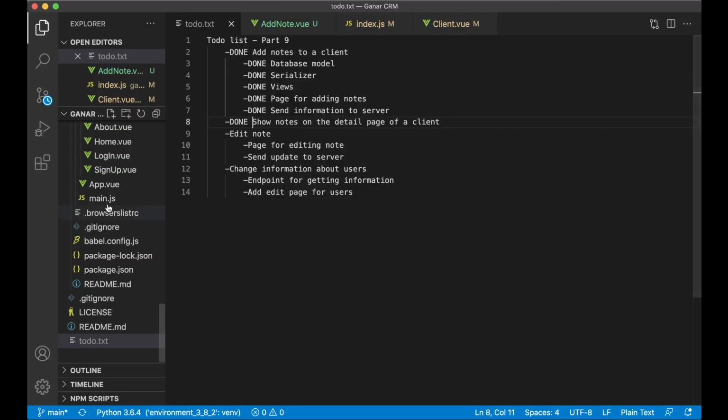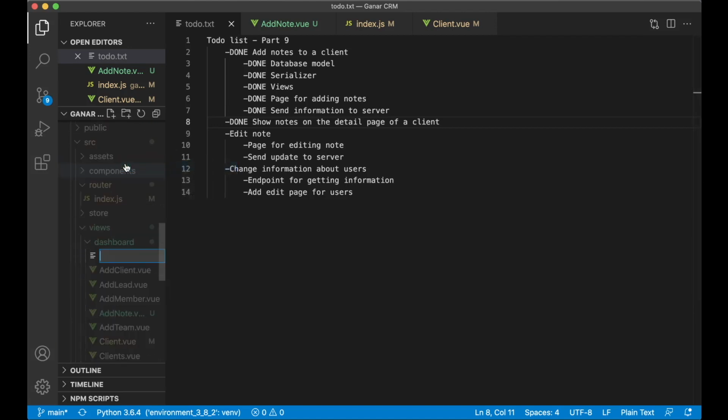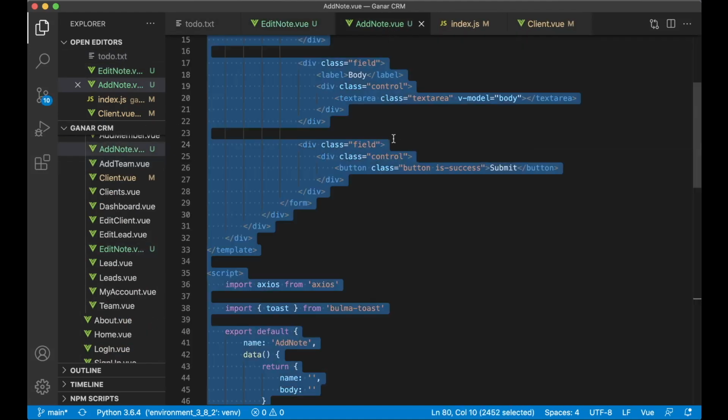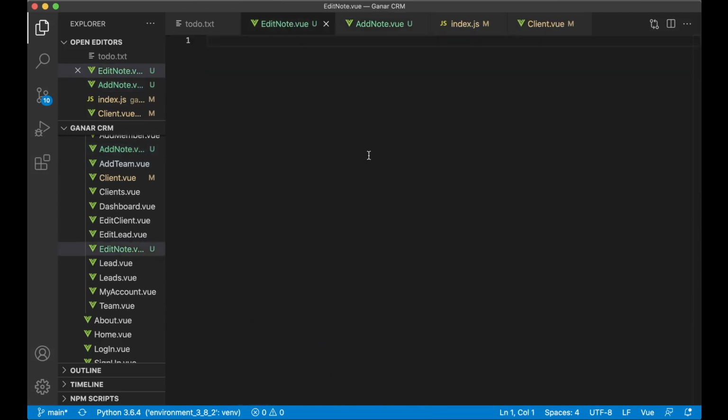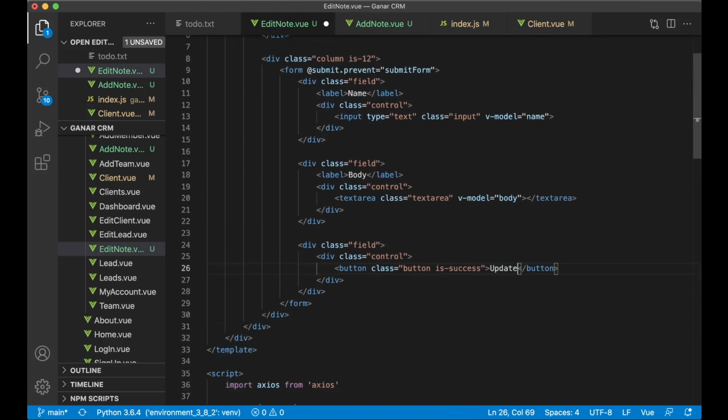So the first thing we need then is a new page. EditNote.vue. And I can copy the add note because much of this will be very similar. Edit note, the name, the body, and this can just be like this, or we can update this to update.